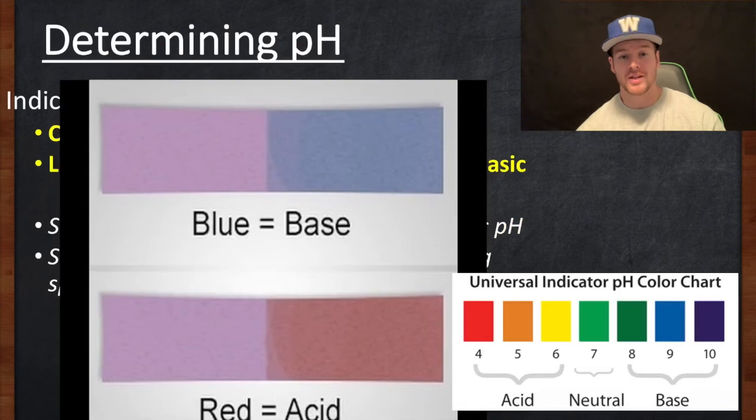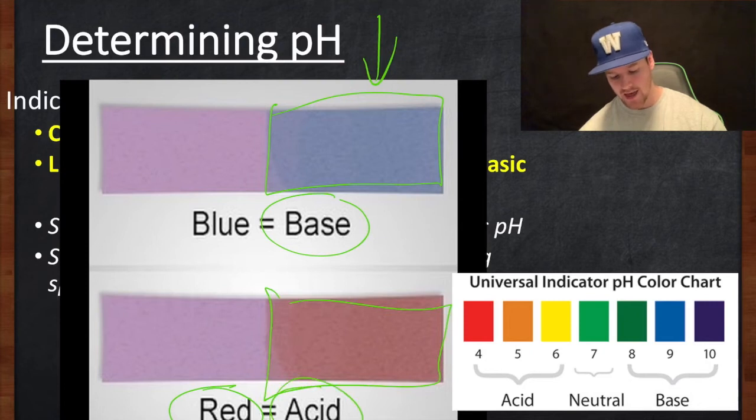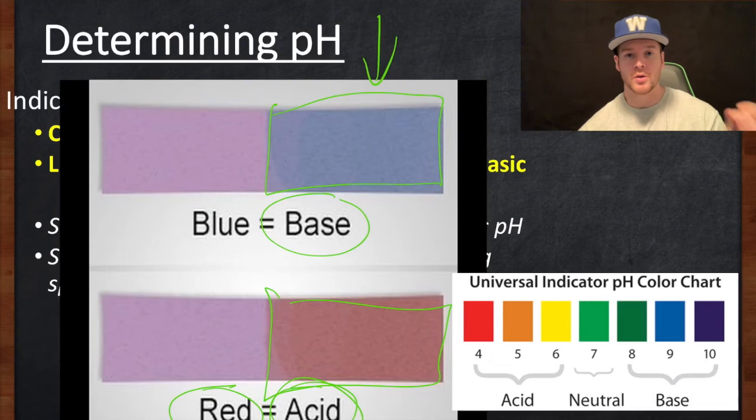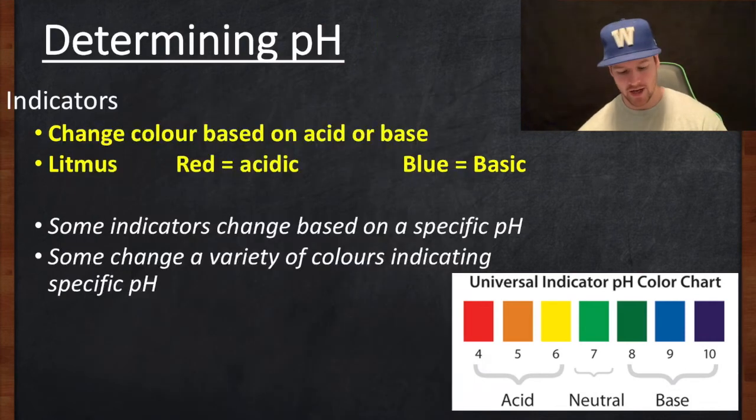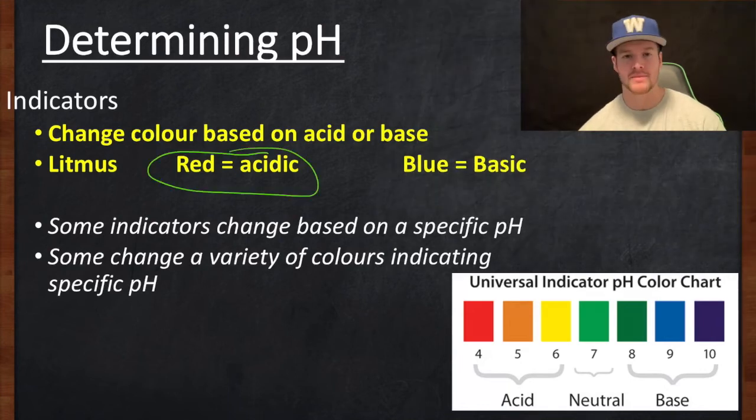How you determine it in real life, you can use litmus paper, and that's what we have a diagram of here. So if it turns blue, blue means it's a base. If it turns red like this, that means it is an acid. If it stays the same color, so you put blue in a solution and it stays blue, then you put red in a solution and it stays red, that just means it's neutral, it's not an acid or a base. So it just says that here in the notes, red is acidic and you need to see red for red litmus paper to stay red and blue litmus paper to turn red.